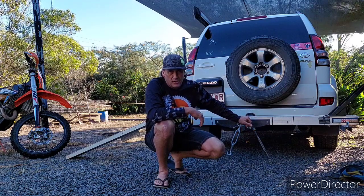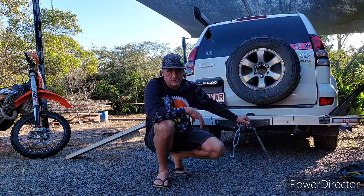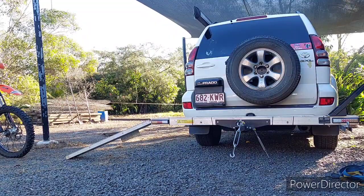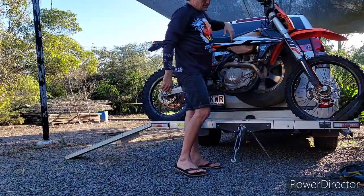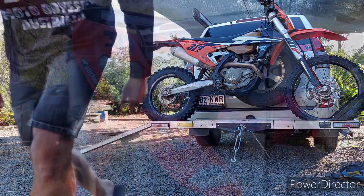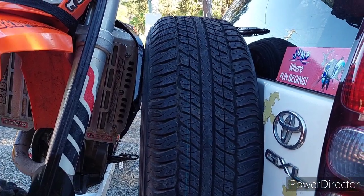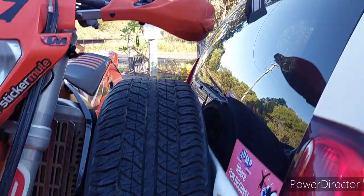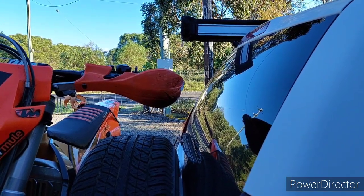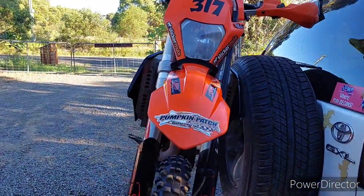This is on a 2009 Prado. I'll start the bike up and load it on here. The first cool thing to show you is with the spare wheel on the Prado — the fairing and radiator hits the spare tyre on the back, and it actually causes the handlebar to clear the rear window. So there's no risk of the handlebar going through the back window, and the bike just sits there while you get your tie-down straps sorted.